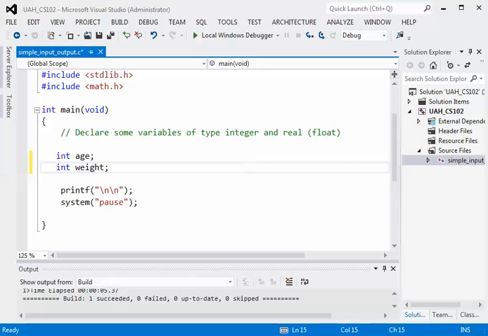You come up with the type that you want, and then you can follow that type with the variable, and you can choose the name. However, there are some rules that you need to follow when you're specifying the names for your variables. The rules are that they must begin with an alphabetic character. They can be uppercase or lowercase. So you can use alphabetic characters, and you can also use the digits 0 through 9. You can intermix those, but you cannot begin a variable with a number. Variables must begin with a letter.